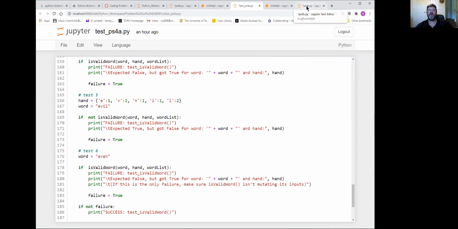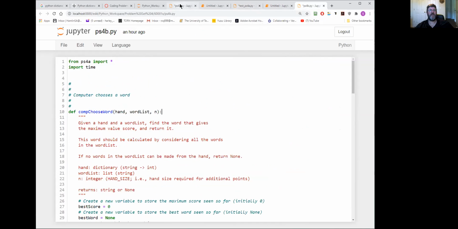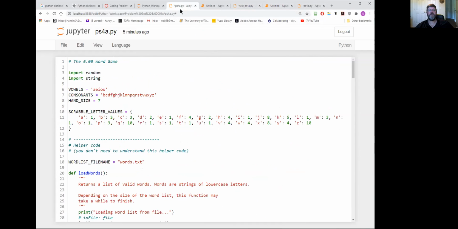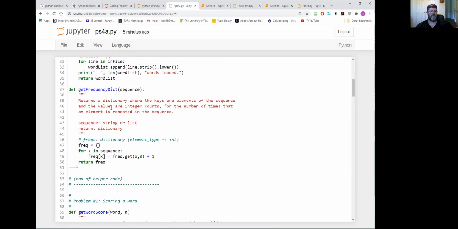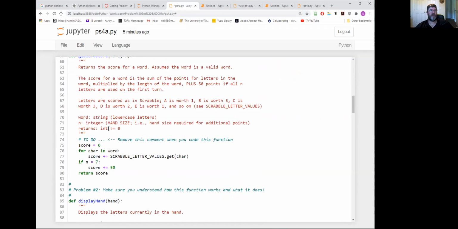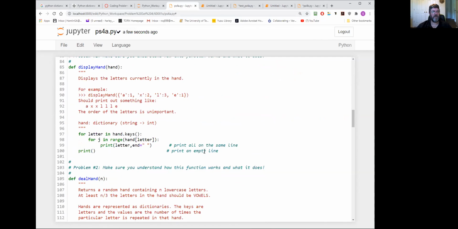I got 2 instances of this. That and this. No, this is PSA 4A.py. Okay. All right, PSA. Oh, maybe I didn't save it. And that's why. Let me see what happens here if I go like this. No, that just adds it. But I think I need to save it. Okay, file saved. Maybe that might be the reason.